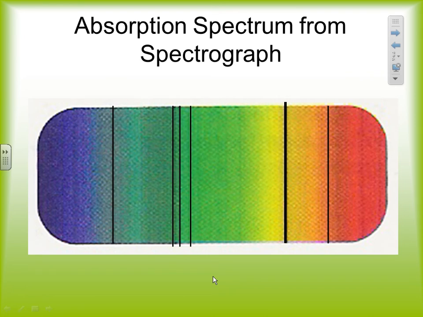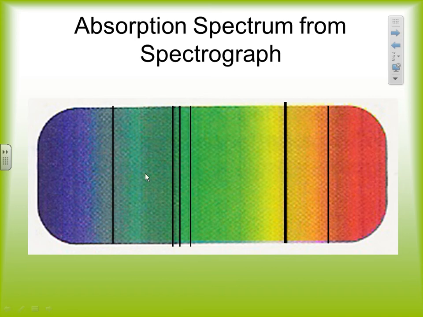What we find out is that the spectrograph looks at all the frequencies of visible light that are given off. It's scanning for all of them. And when we look at different stars, we end up with some distinctive patterns of black lines. So we have this continuous spectrum. Not that a star is giving off all of these frequencies. The spectrograph is scanning for all these frequencies, but it only finds certain ones. And when it finds those certain ones, it automatically takes them out of the spectrum and creates a picture, right? So it's looking for frequencies and only picks up certain ones.